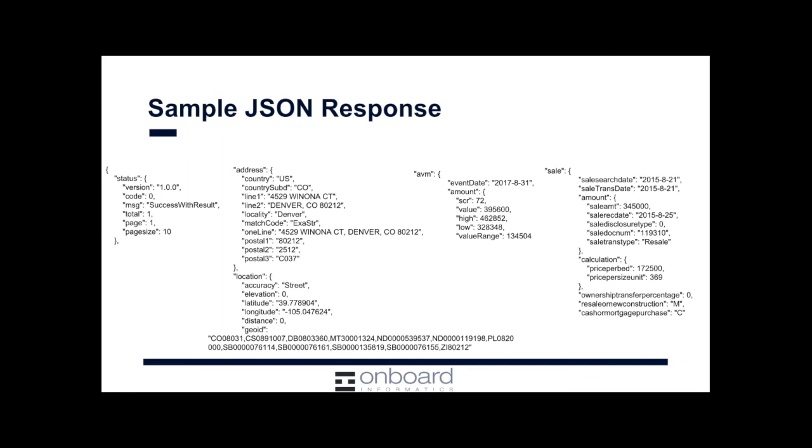But that high and low part is the part that I like the best in this particular AVM API. That's why I like this one so much, because you get that high and low, and then you can build something that draws the user in by asking them, where do you think your house fits in, the high range or the low range, condition-wise? And that changes the game, really. It makes it so much better than what they're used to seeing on a site like Zillow, where it just says, hey, here's the value for your property. We don't know what condition it's in, but that's what we think it's worth.